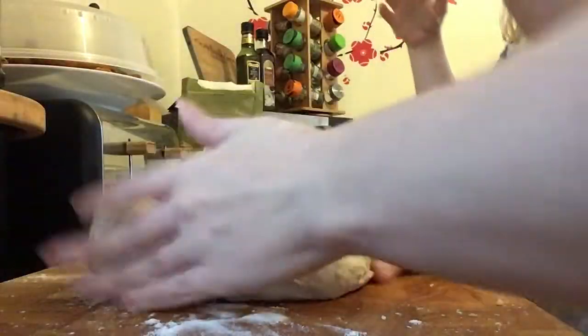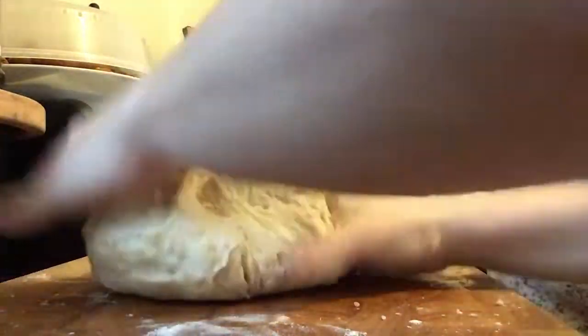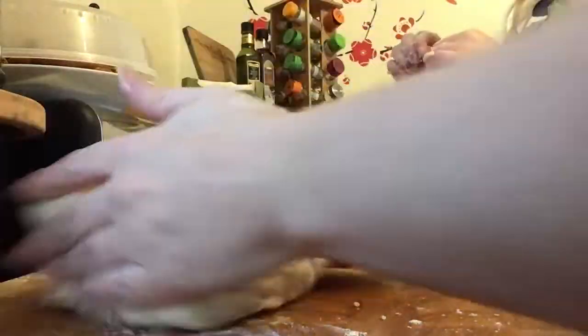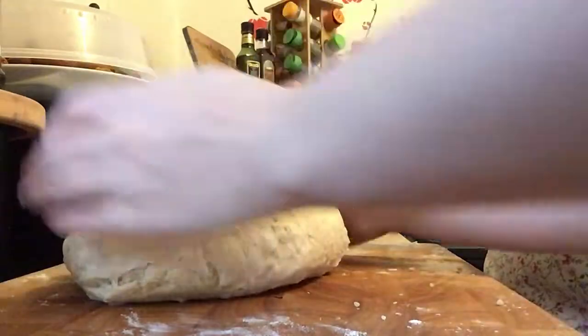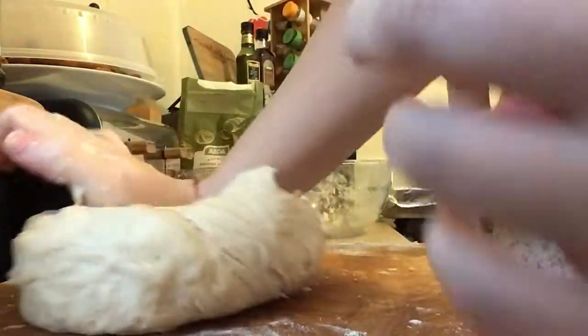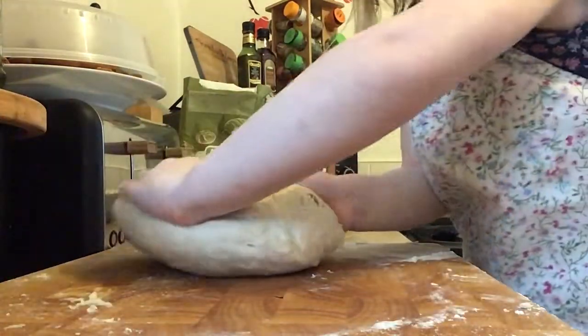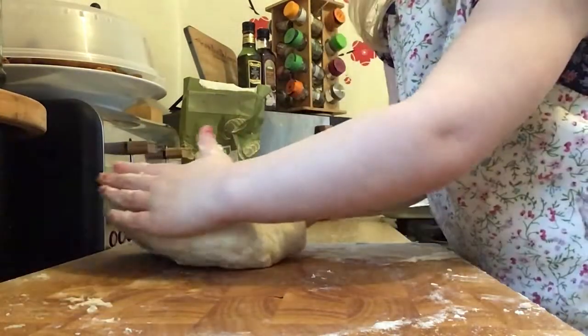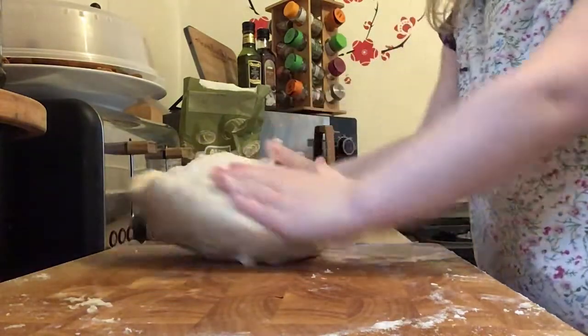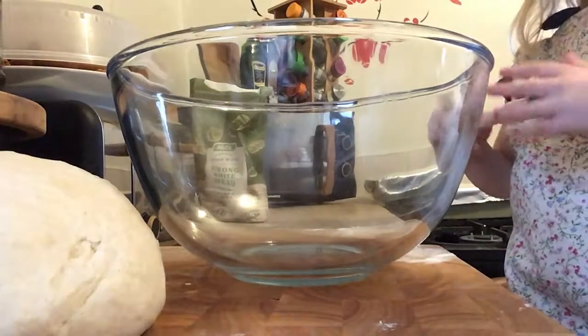Important to spend about 5 minutes kneading the dough. And just turn it, keep turning it, and having a really good squidge. Make sure you've worked all that dough. Like that. Turn, squidge. Turn, squidge. Turn, squidge. Turn. Okay, so I've got my mixing bowl back and it's nice and clean this time.